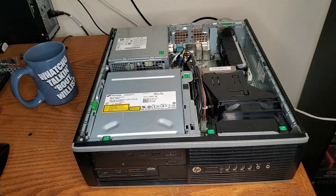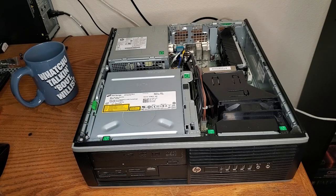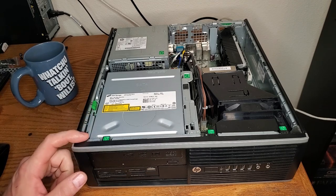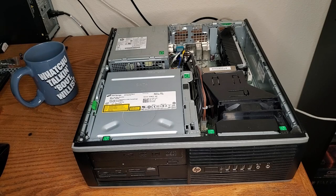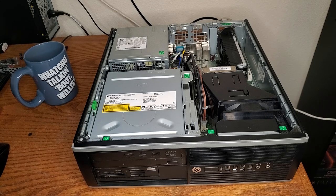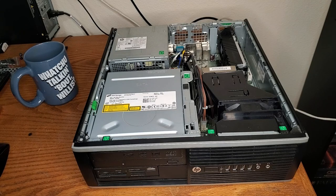We've reduced the RAM down to 8 gigabytes — no need for 16 gigabytes since I use it as an HTPC and emulator box. And we've stuffed a ridiculous GTX 1650 into it, because why not? So now my quest and goal is to get more air in and more air out somehow and hopefully keep it a little cooler. Before this I had a Q6600 Dell Optiplex for years — these small form factor PCs are fantastic for this job.